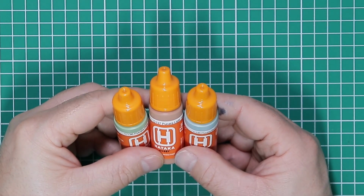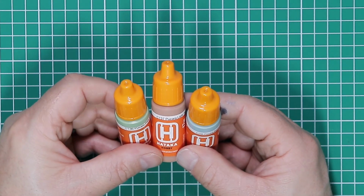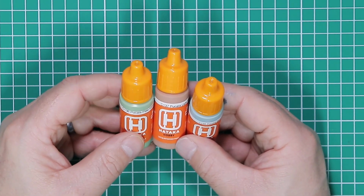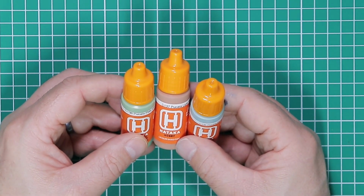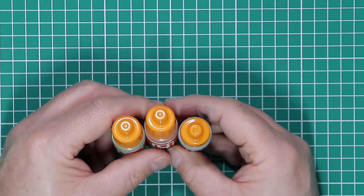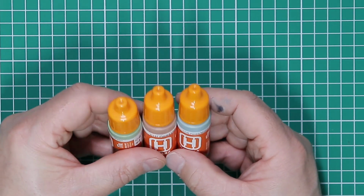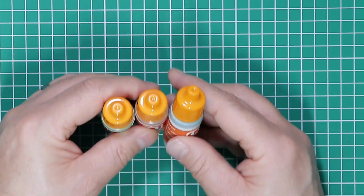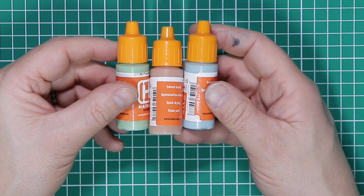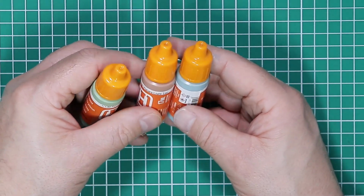So having a quick online search and having a look at cross references for colours and searching Google etc, I came across the fact that Hataka Orange Line actually have a set dedicated to the Pucara. So these are C136, C137 and C138. Now as far as I'm aware, PM Models up in Doncaster are the only UK stockists of the single bottles, so they were ordered. However, when they arrived I'm thinking they were a bit too dark for the box artwork and general reference photos of the type.